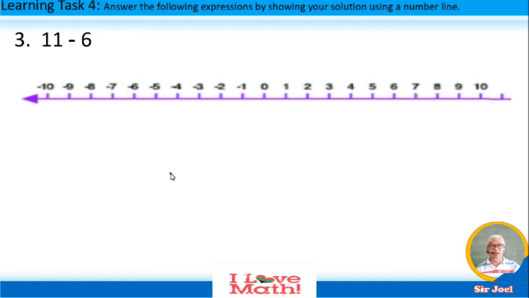At first, locate 11. Yun, after 10. Kita nyo? Tapos, dahil ang sumunod ay minus 6, moving to the left or moving to the right? Siyempre pa, moving to the left, ng ilang beses, ng 6 na beses. Saan ka nag-fall? Yun ang sagot sa problem number 3. So expected na ang sagot mo ay positive number or positive integer.